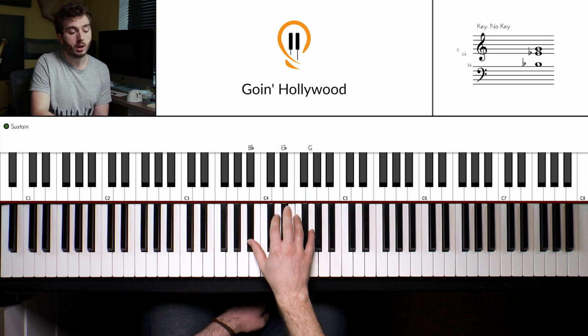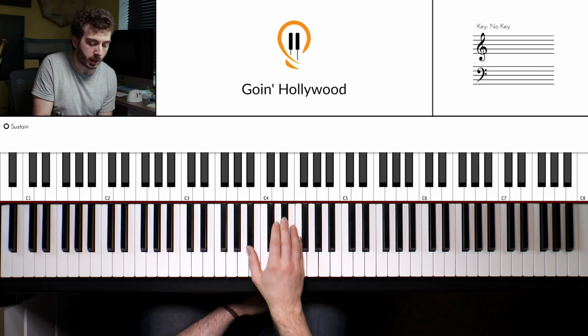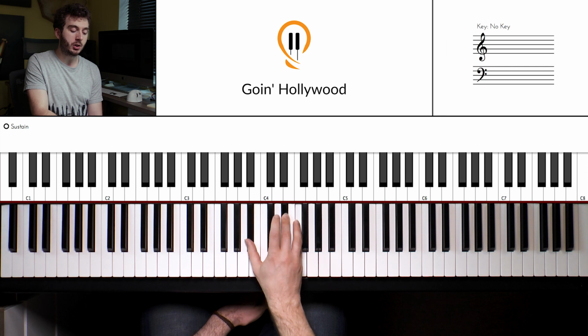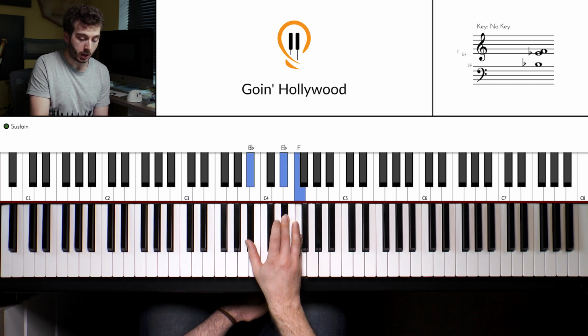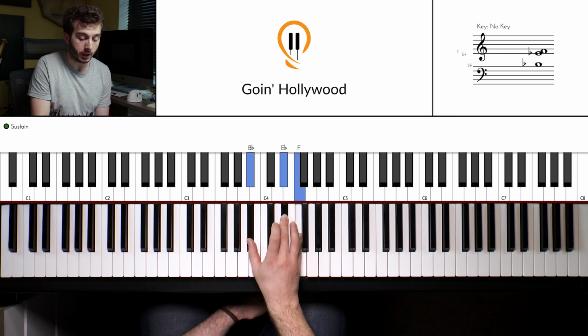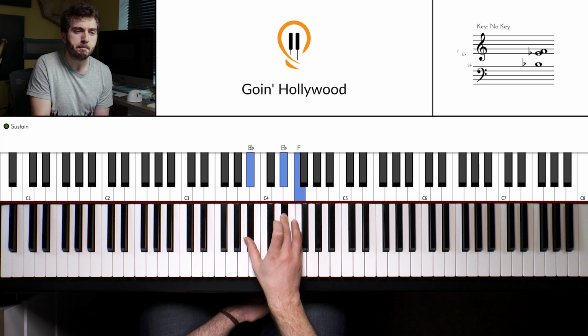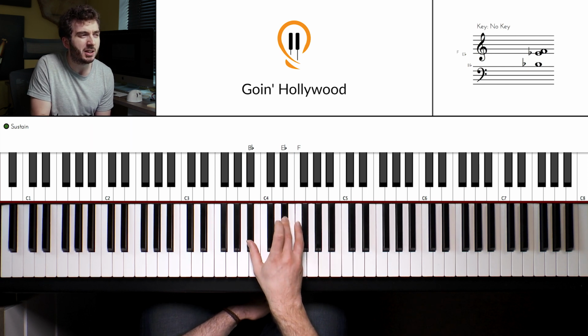However, the fourth chord is a little bit more complicated. We're going to start off using this chord right here, okay? And we're using our first finger, third finger, and little finger. And this is a B flat sus 4. But the point is, it's got a bit of tension there. It's like, I want it to resolve.